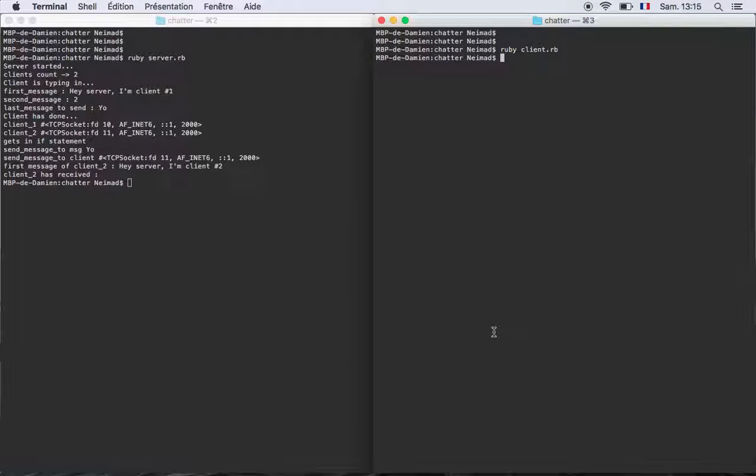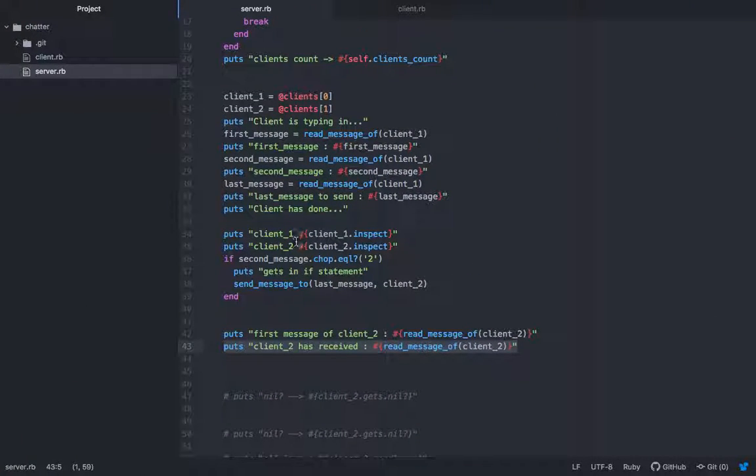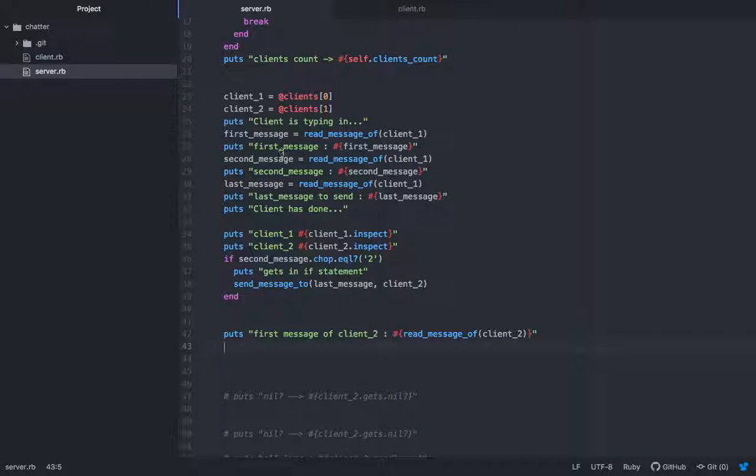So let's see now. As you can see, the code hasn't changed that much. I don't really need that line. This line is gonna show the first message of the second client, and this line should show the last message.